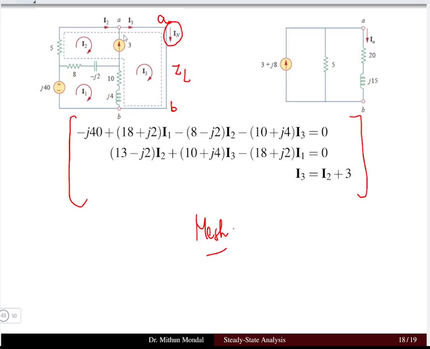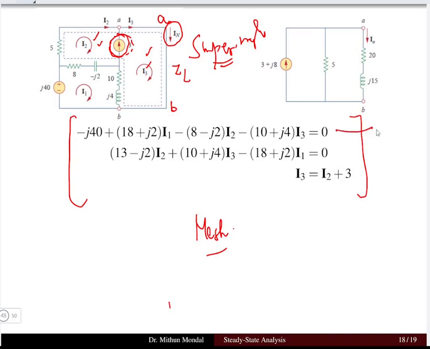Now see, you have a current source here between two meshes, I2 and I3. If you have the current source between I2 and I3, you will be having a super mesh concept that we have studied in the previous lecture where we discussed the super mesh. So I2 and I3 combination will become a super mesh because you have a current source in between the two meshes. So even though we are solving this problem using Norton's theorem, we require the concept of mesh analysis also, super mesh analysis also, which takes the concept of KVL and KCL.